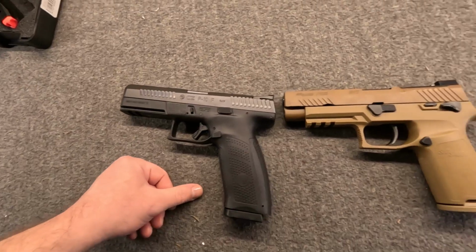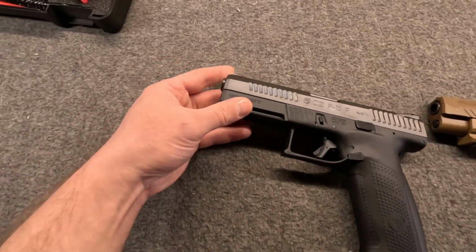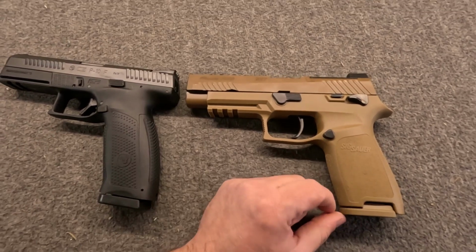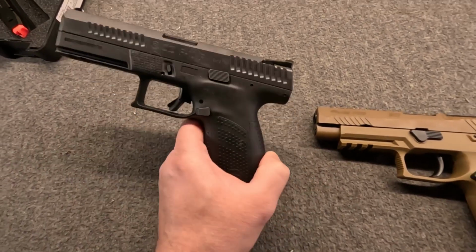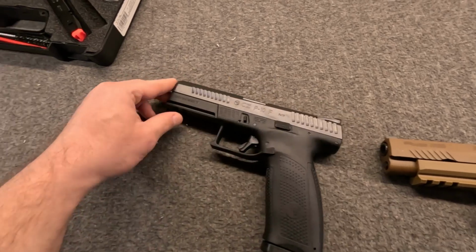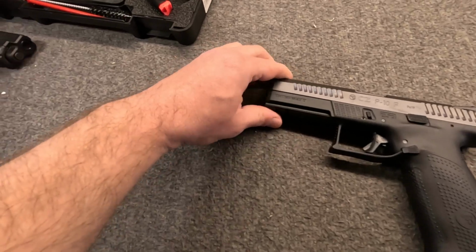What about the gun though? The 320, the M17, is actually slightly longer thanks to this beaver tail than the P10F. Although the P10F still has an ever so slightly longer grip. That's of course with the standard mag, 18 shot, and this, not the extended. The Sig is kind of heavy on the top part. Sigs are kind of known for high bore axes, and that kind of continues here. You do get 3 rail slots instead of 2.